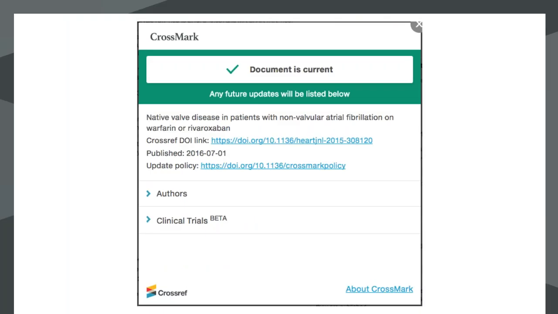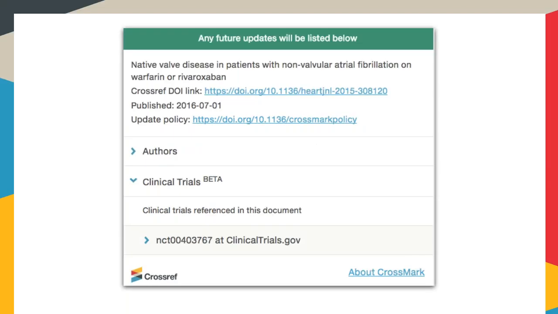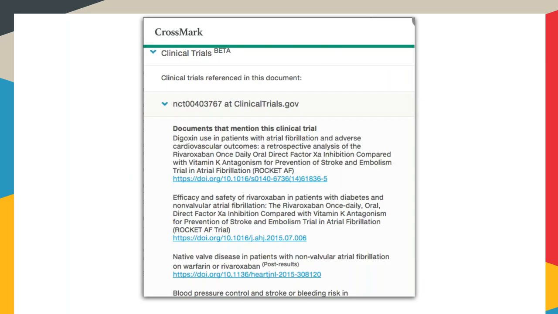And licensing information. This is only particularly relevant if you're publishing in the medical sciences, but we are also now collecting as part of Crossref metadata clinical trial numbers, which we're then using to pull together different pieces of content that reference the same clinical trial. So this is an example from a medical publisher, and this particular article is talking about this trial that's registered at clinicaltrials.gov, and because we've had that trial number deposited from other medical publishers, we're able to link together the different articles that talk about that same trial.